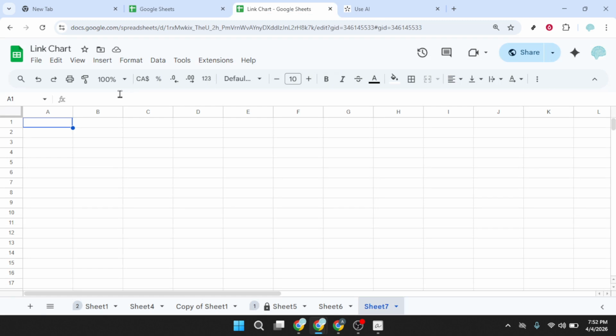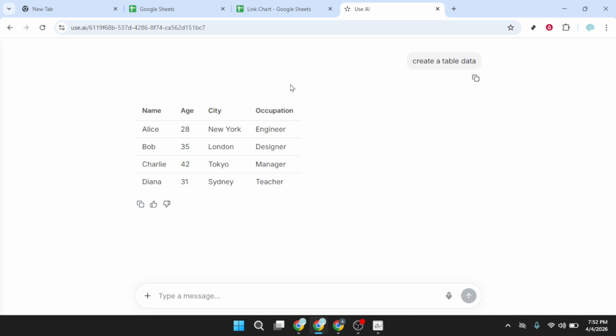Next, switch to your Grok window where the table you want is displayed. Make sure the full table is visible on screen so you can access its controls. Look for the copy icon associated with the table output. Click that copy icon. This action places the entire table, headers, rows, and columns onto your clipboard in a format that Google Sheets understands, so it will paste cleanly into cells instead of as plain text.